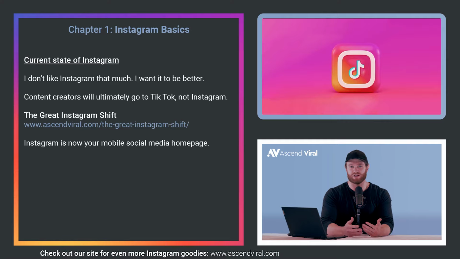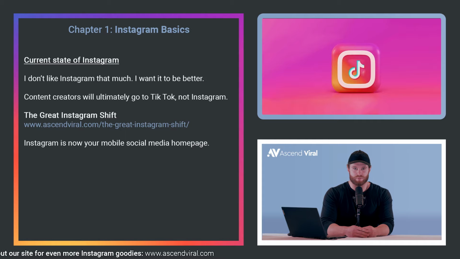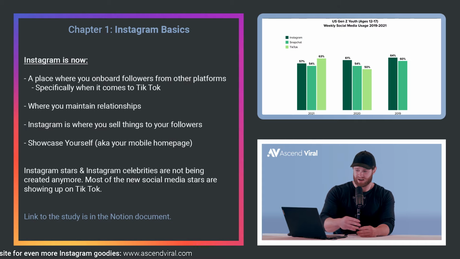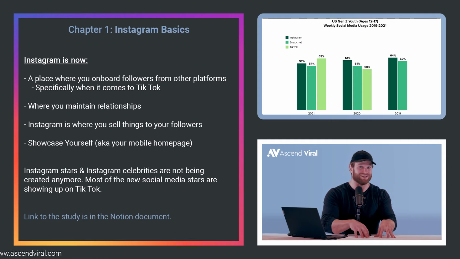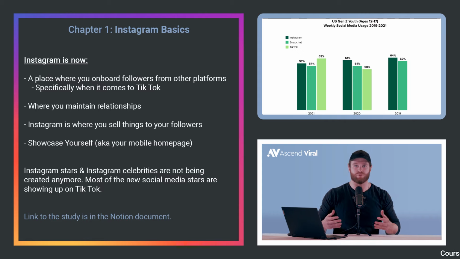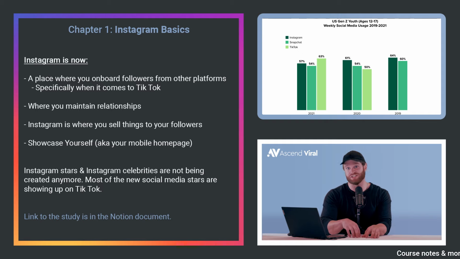In the past, you might tell someone, go to my website or check out my Facebook. Now it's pretty much a standard to say, go to my Instagram. So Instagram is now a place where you onboard followers from other platforms, TikTok, YouTube, Twitter, etc. Specifically, when it comes to TikTok, it's important to onboard your followers from TikTok because TikTok's attention span is so much lower than Instagram's, but you're bound to get much more organic reach on TikTok compared to Instagram.